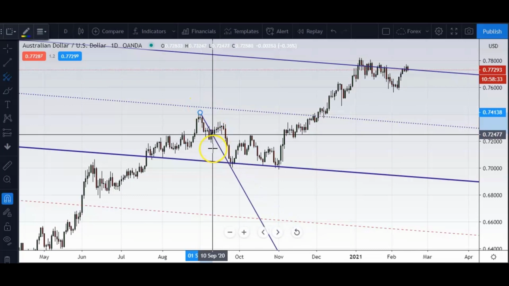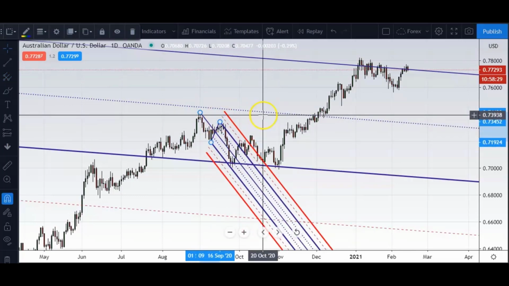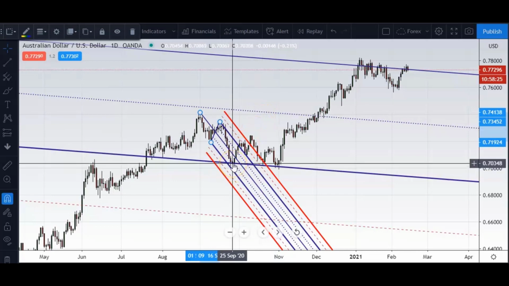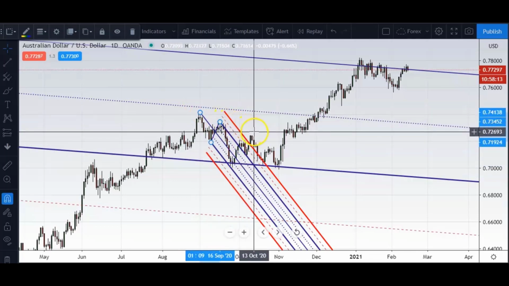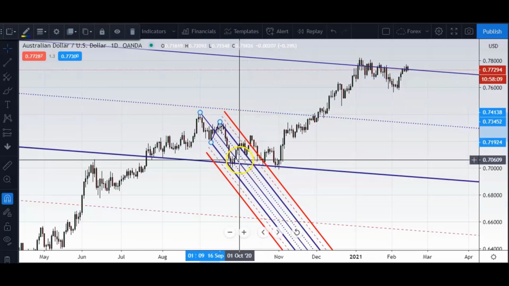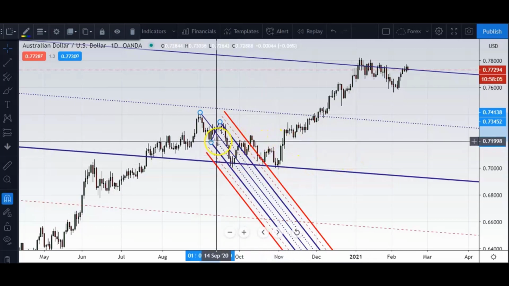In this case, if you had the idea this could be an ABC, then price ended at the low median line in conjunction with that long-term median line that you have over there. That would have been a confluence point and a tradable trade opportunity. Even if you got in here with proper risk management, price did not break this high again, but if you use proper risk management and trailed your stops properly, then you probably would have even broken even, or at least had a small bit of profit there.